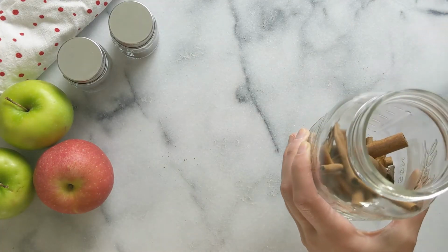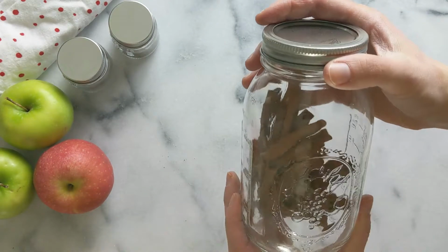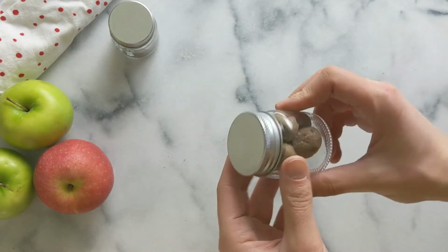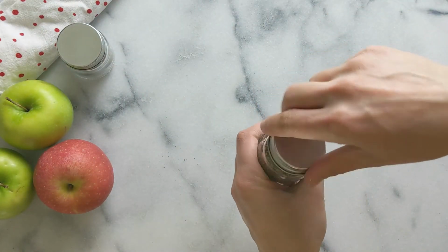So a long history. And the best way to store cinnamon, I'd advise, is in an airtight container, whether it's the sticks or the ground type, and make sure it's in the dark. Light and oxygen are really the enemy of spices if you want them to last long, and these can last up to 2 to 3 years in containers like this. Just showing you some aniseed here.